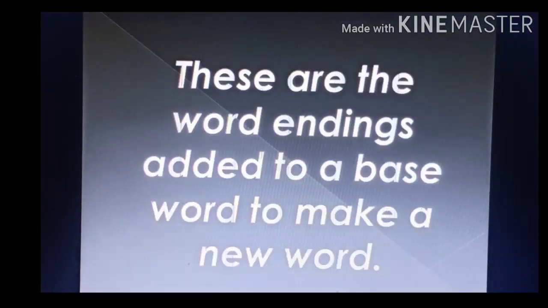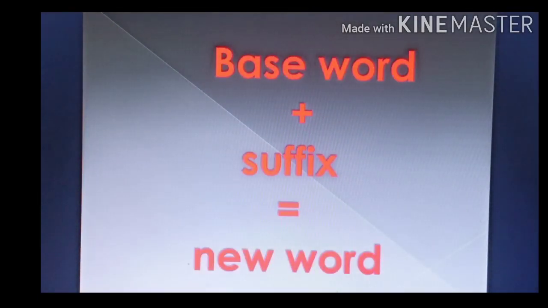What exactly are suffixes? These are the word endings added to a base word to make a new word. Always keep in your mind, these are the words that we add at the end of a base word to create a new word. And this is how it should look. The base word comes first, then we add a suffix to it, and with the addition we create a new word.